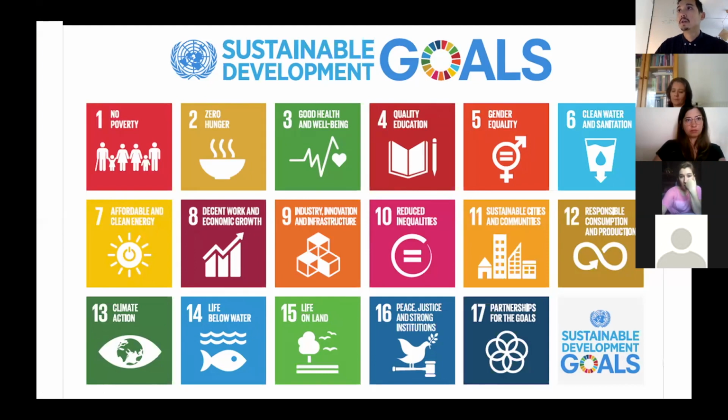Anyone else? Okay, just in a nutshell, the SDGs, the Sustainable Development Goals, are 17 goals that were announced in 2015, I think. It's a second step after the Millennium Goals by the United Nations, and they were co-created with civil society, research, and so on. They are a guideline of 17 key areas where it's important to have specific goals to achieve sustainable development, and the corridor is until 2030.